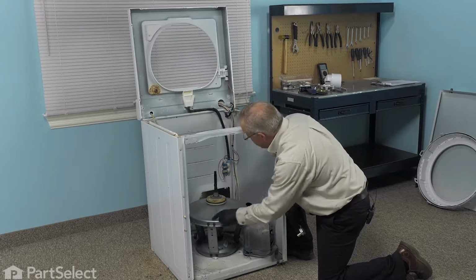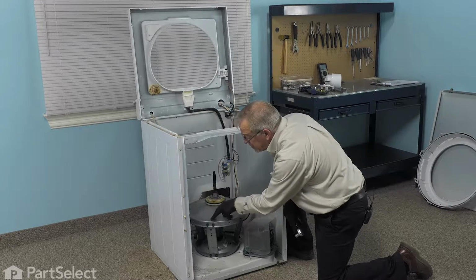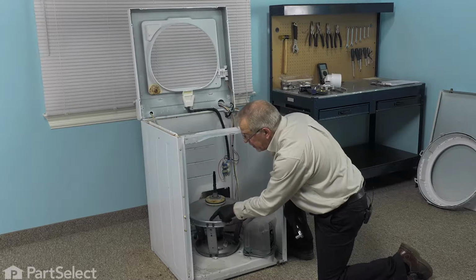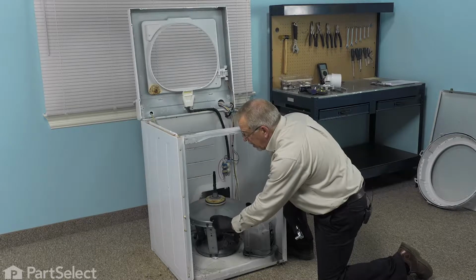And before we do so, take note of the very top of this tub support cover. There is a spot between two bolts in this left front corner that has a little indentation in it. We need to make sure that when we put this back together, we have that lined up in that spot.